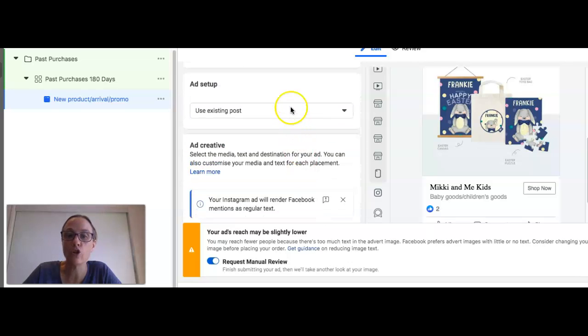So, existing post, or for some of you who know how to create an ad or want to create your own ad. As I said, new products, new arrivals, for so many of you who have a lot of stock coming through, run it to people who've bought from you in the past and your returns should skyrocket. I've seen some really high returns on this campaign, and it can run for quite a while. So I just wanted to show you how to set that up.